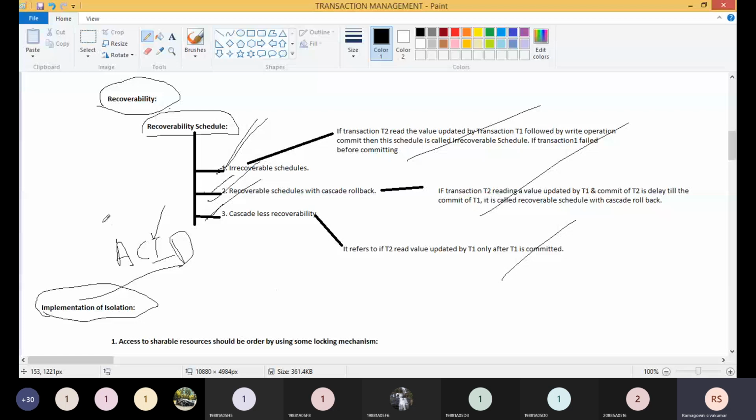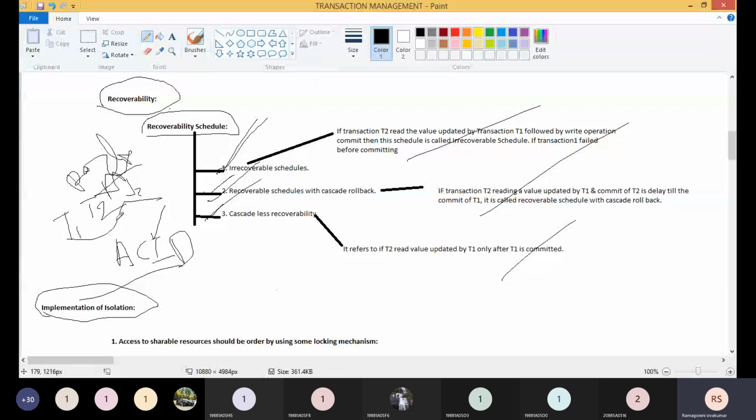So we are using serializability. Serial allows only one transaction: after T1 is done, then T2 is done. How to implement that isolation process, we can see here, in two ways. First one is what?